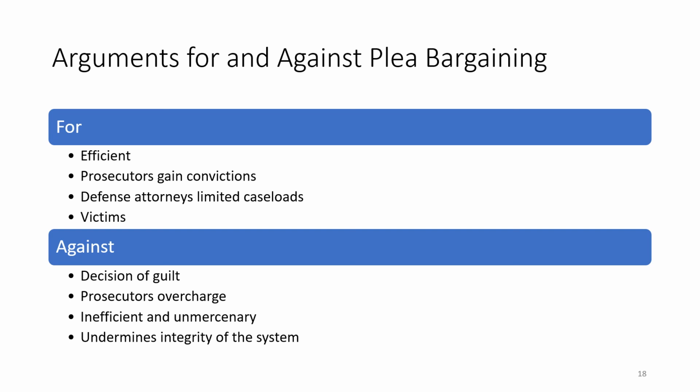And sometimes prosecutors overcharge because prosecutors know that they're going to have to negotiate. So it's just like car dealerships where they price it really, really high, and they know that people are going to try and negotiate that price down. Well, prosecutors sometimes charge the highest thing they can just to have some wiggle room in negotiations.